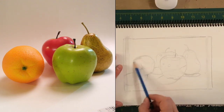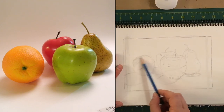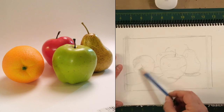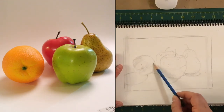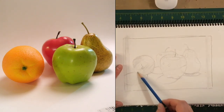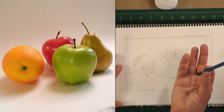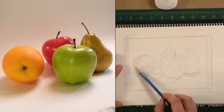So I'm going to use this blending method, again using the side of my pencil. Look how far my fingers are from the tip of the pencil, right? I'm holding it at the end here like this, and I'm barely putting any pressure on it.